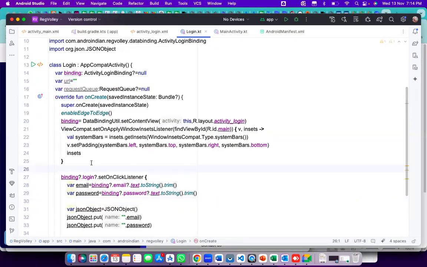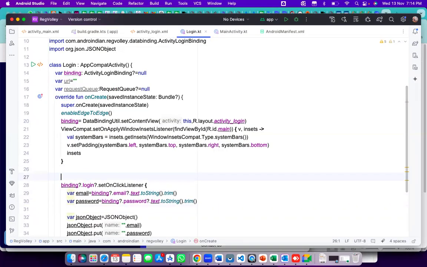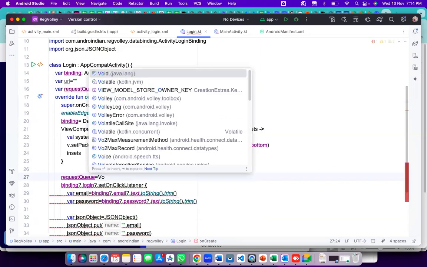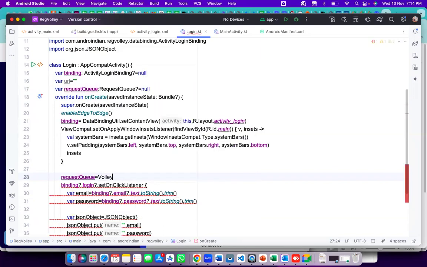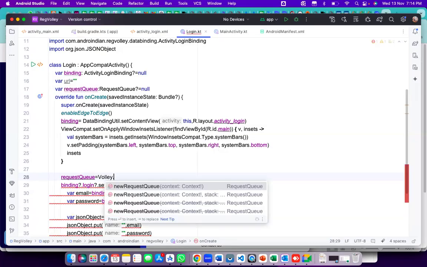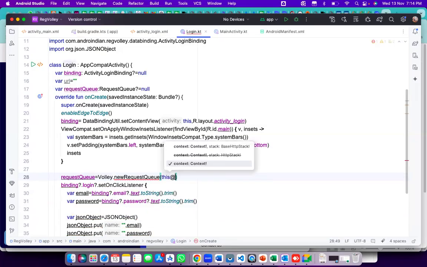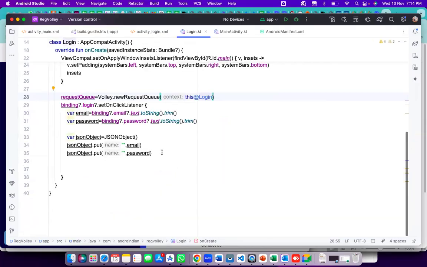Then here now, request queue equal to Volley dot newRequestQueue. In this again we have to enable the request. So here now we have to add the next step, that is the JSON object request.